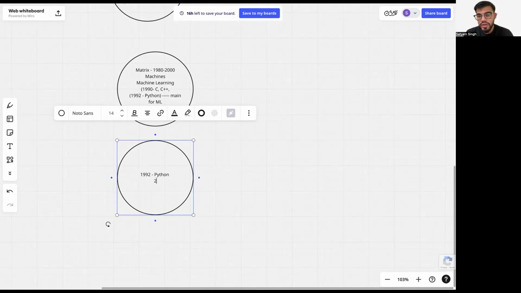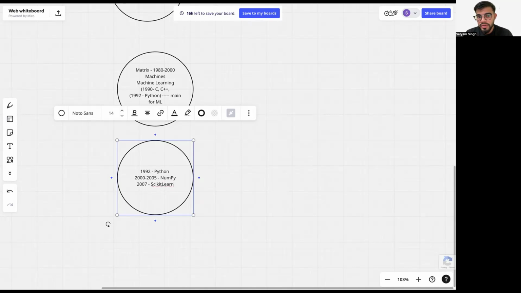So in around 2005, or I think 2002 or maybe 2000, I'm not sure which year, they discovered the first library of Python, which was NumPy. They created this Python library, NumPy, numerical Python, as it is called. And in around 2007, they created the second library of Python, which was scikit-learn.